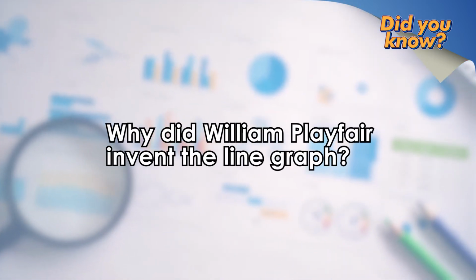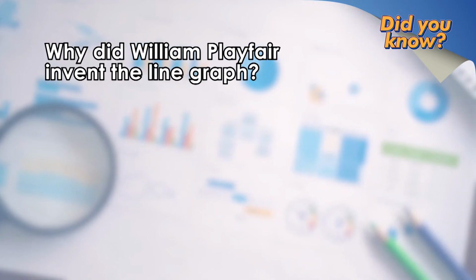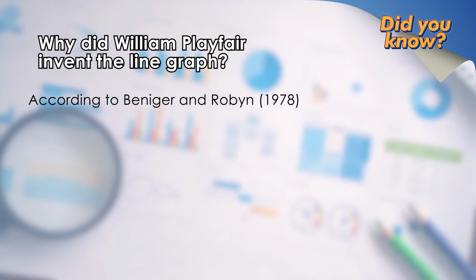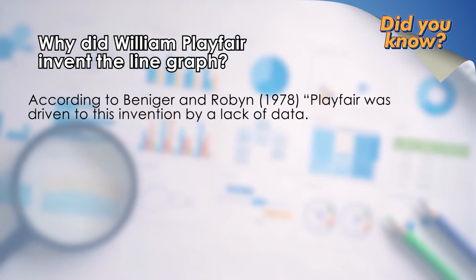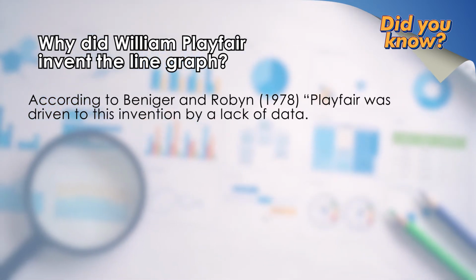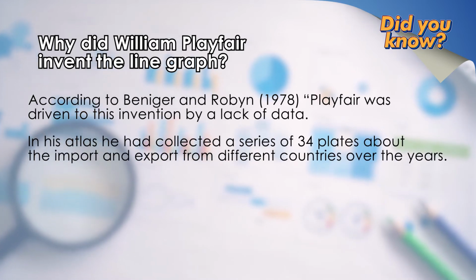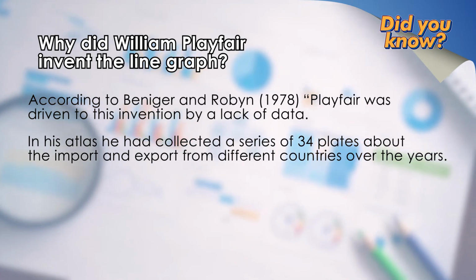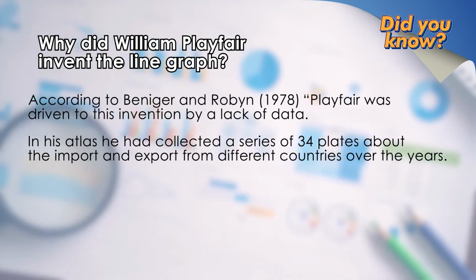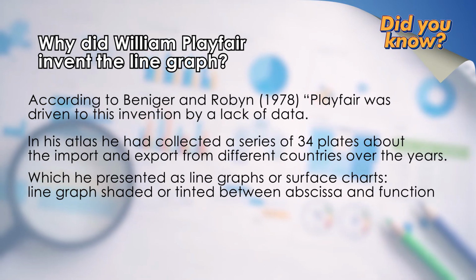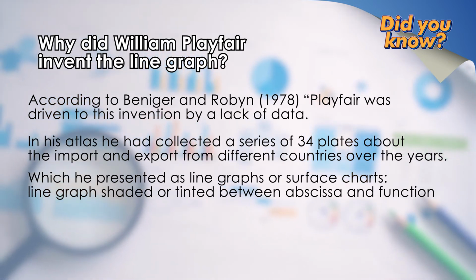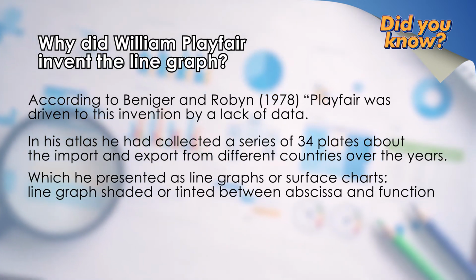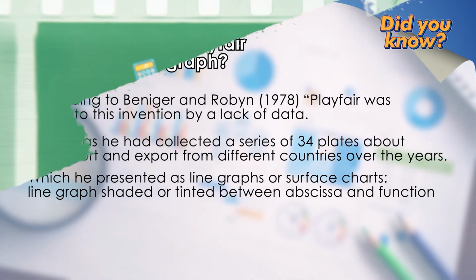Why did William Playfair invent the line graph? According to Benninger and Robin, 1978, Playfair was driven to this invention by a lack of data. In his atlas, he had collected a series of 34 plates about the import and export from different countries over the years, which he presented as line graphs or surface charts. Line graphs shaded or tinted between abscissa and function.